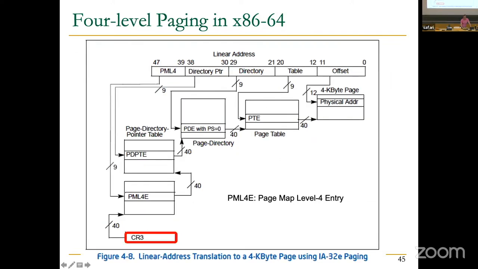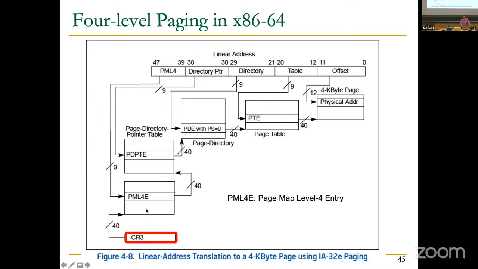x86 also has large addresses. This is a 48-bit address, and they have 4-level paging. Because I don't remember what PML4E means, I had to write it: page map level 4 entry over here. Basically, you take the page table base register and index into it using the top 9 bits. That gives you an address that will start the next page table, and you index into it using the next 9 bits. Then that gives you another address that will start the page directory. You index into it using these 9 bits. And finally, you get your page table base register from there and index into it using these 9 bits over here. And you get the page table entry, hopefully.